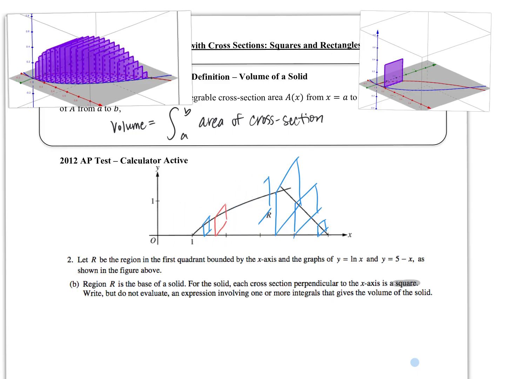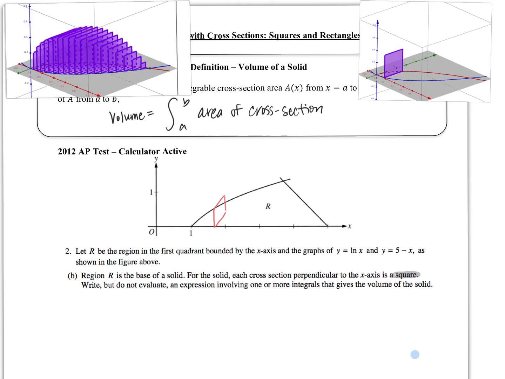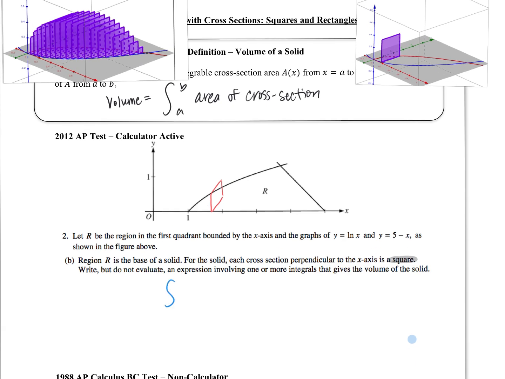So I'm actually going to erase this. Don't feel like you need to. I'm just going to focus on my red one because I want to help us. How do I find the area of a square? Length times width. And aren't they the same in a square? So is it really length times length, or side times side? Okay. So I know I've got to do area of a square, which would just be side times side.